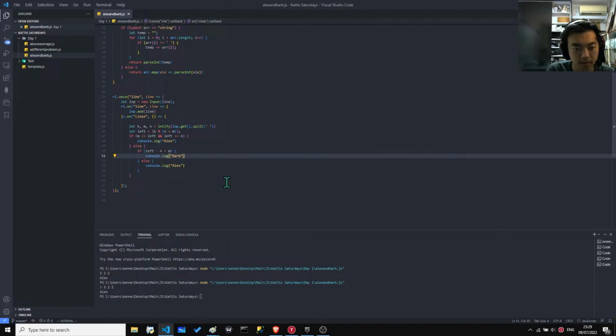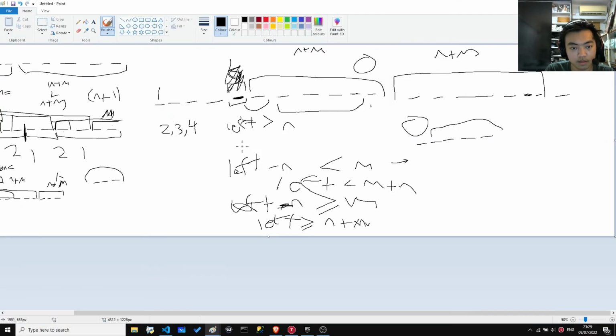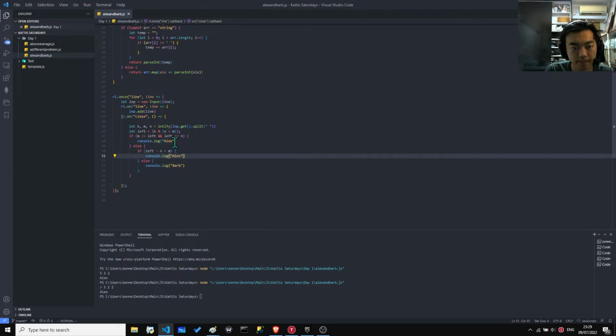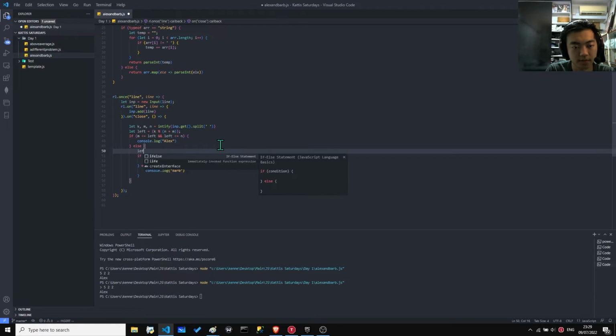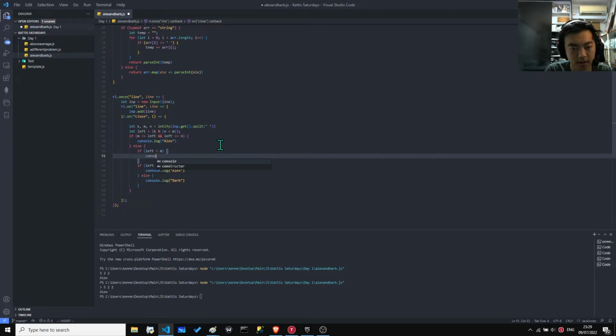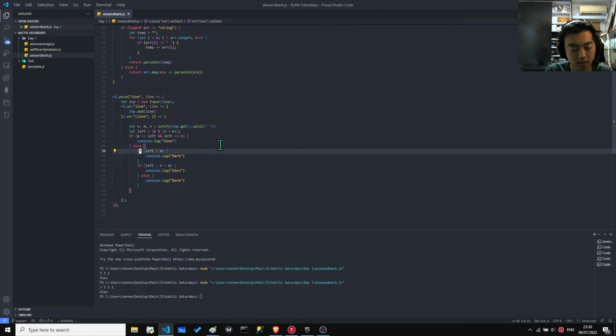Oh no, this one Alex wins. Yeah. So wait, the first thing we're checking is if left is less than m, in which case Barb wins. And else if left, right, left minus n less than n, then Barb wins.